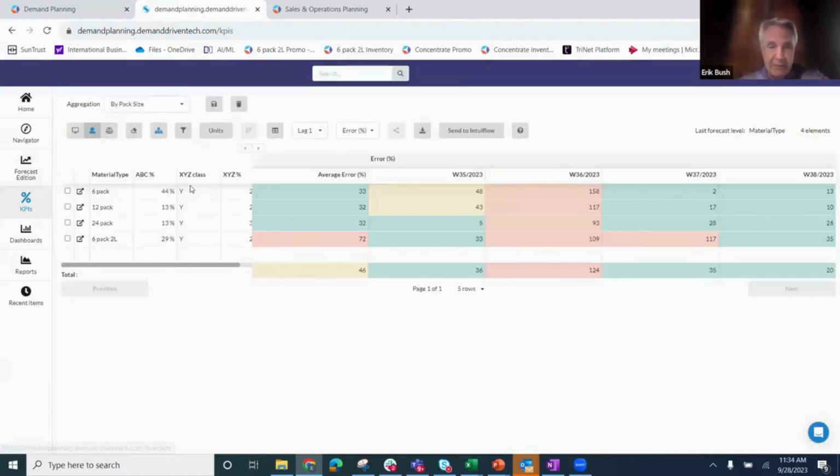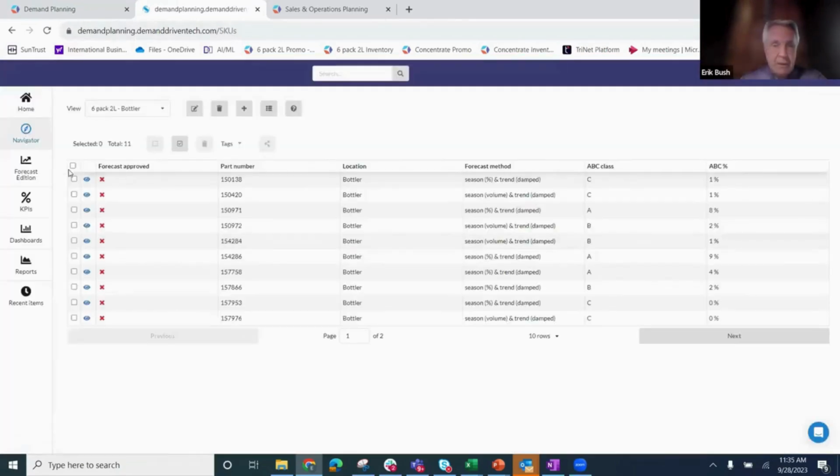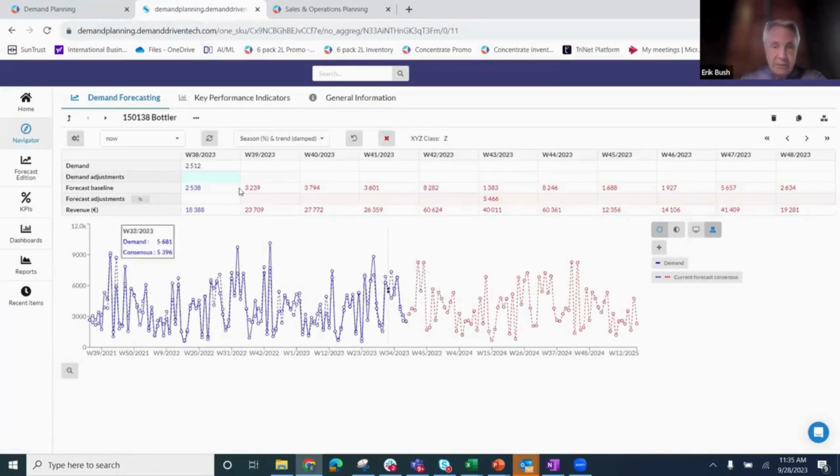So KPIs, very, very critical. You can look at it around all the different dimensions that you want to look at. I'm doing it by pack size because that's how we set up the demonstration. And then the dashboards and reports also kind of enhance that functionality. So kind of from the demand planning, those were the major points we wanted to illustrate. You can see the system forecast versus the user forecast. You can actually load external forecasts in, and you would see them fall into that collaboration line in the Navigator, where when we're looking at the various items, you would see what the forecast adjustments would be.